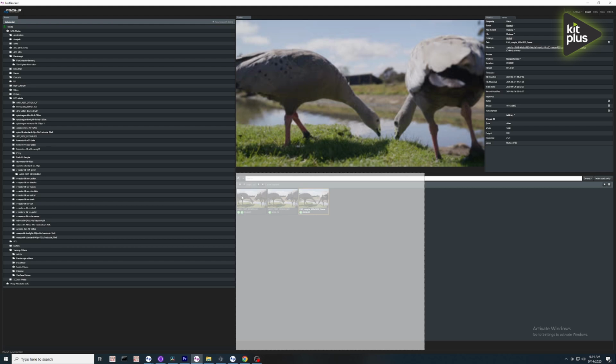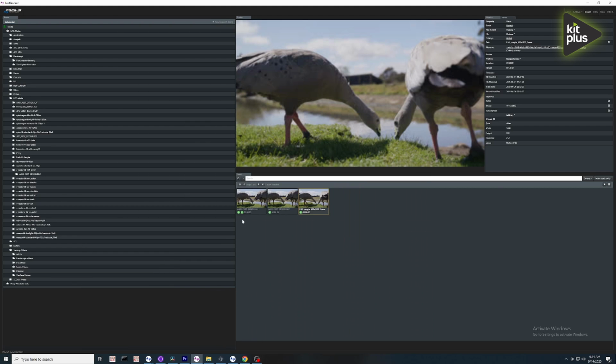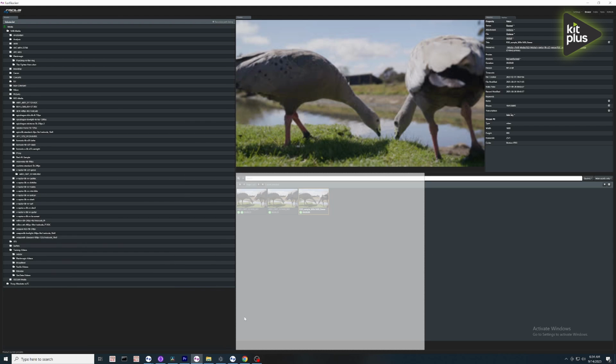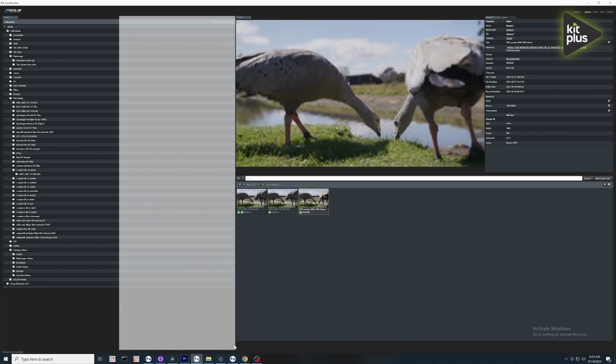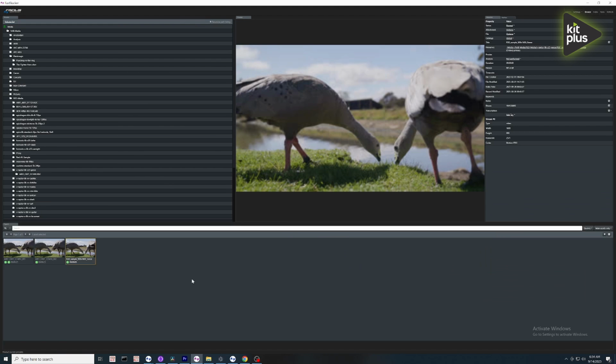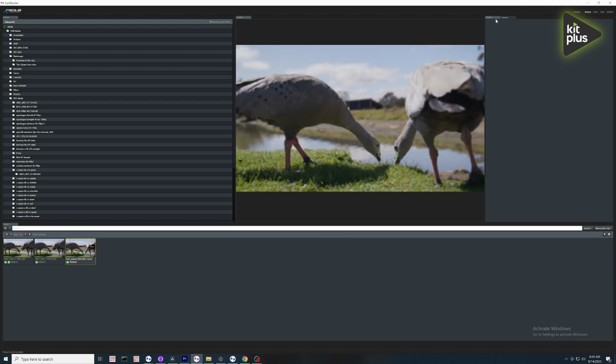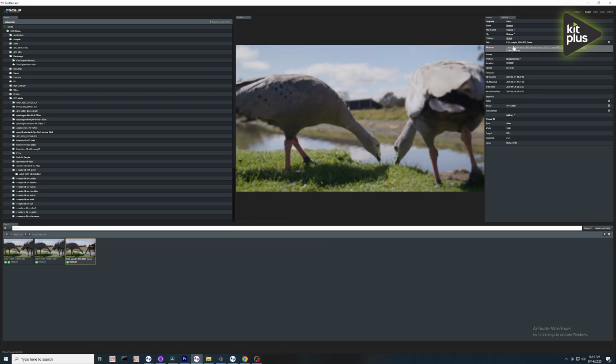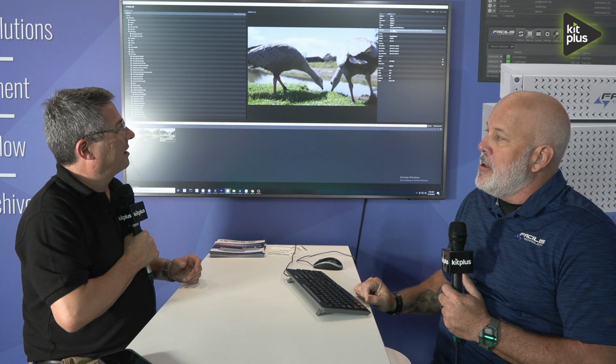I can decide, well, I want this to be completely across the bottom here, so I can do this. And now the search is down here, and I want my markers to be actually front instead of my metadata, and I can do that as well. So little changes we can make to the interface, and I think that's a big improvement on where we were before, which was sort of a static interface for our customers.